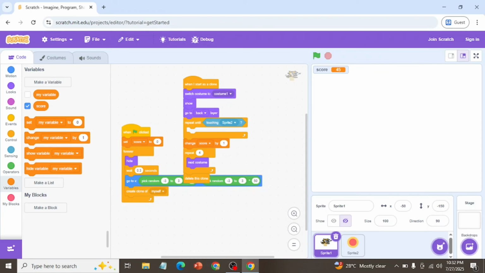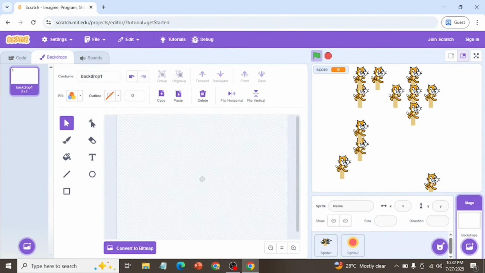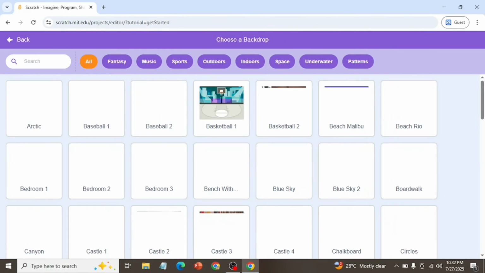Now, I'll make a background for it. I'll go here to backdrops. Maybe I could choose a backdrop.